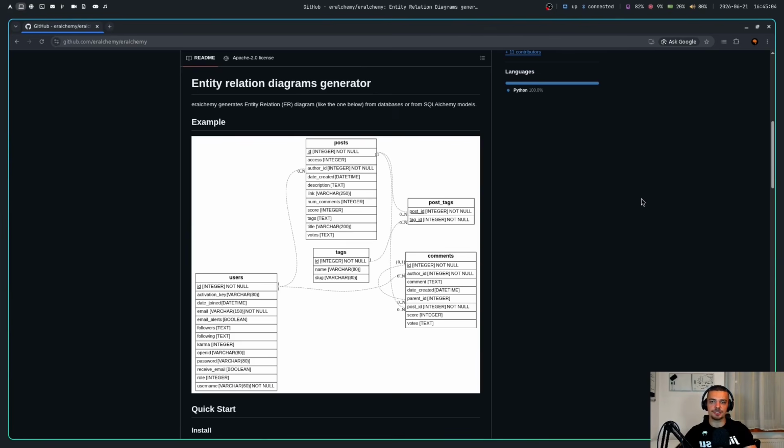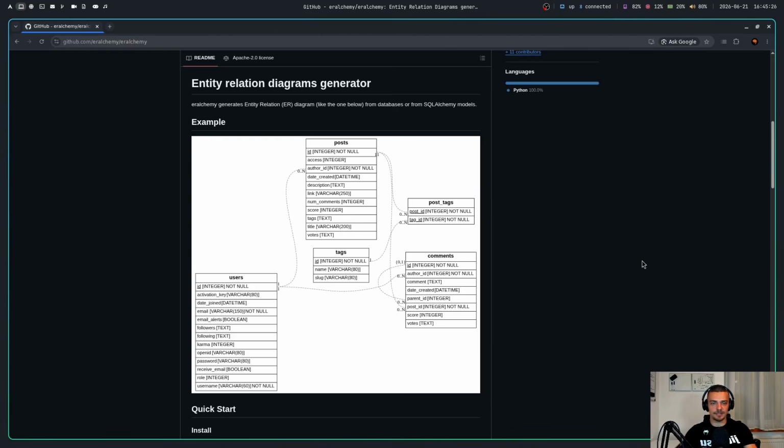And the reason you want to use something like this is oftentimes you work with databases like Postgres or MySQL that have tools like pgAdmin or MySQL Workbench. Then it's easy, you can just go into these GUI tools and generate an ER diagram easily. But sometimes you might not have this, sometimes you might not want to use this, sometimes you might only have the code. And in this case, it makes sense to use something like this.